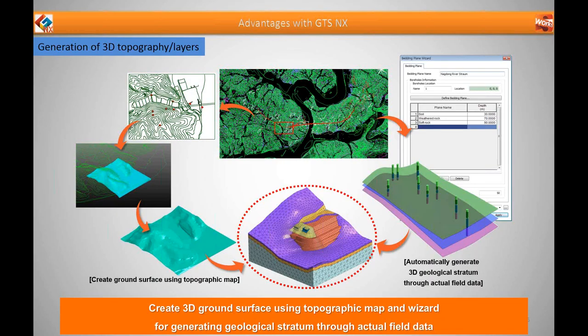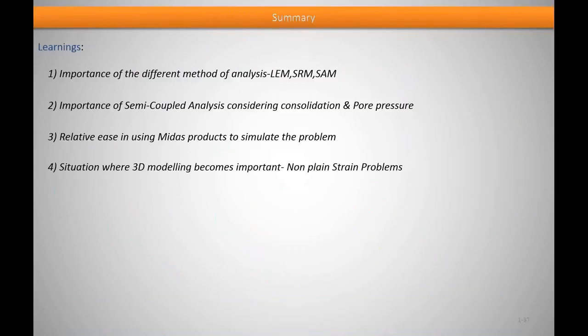So moving on to the presentation. I would just like to summarize what we discussed till today. The learnings we learned today are the importance of the different methods of analysis, LEM, SRM, SCM, their shortcomings and their effectiveness in various fields. The importance of the semi-coupled analysis, like considering pore pressure, that is the seepage slope analysis, and the consolidation, that is the soft ground slope analysis, and the relative ease in using the Midas products to simulate the problem. And also the situation where 3D modeling becomes very important, that is the non-plane strain problems.